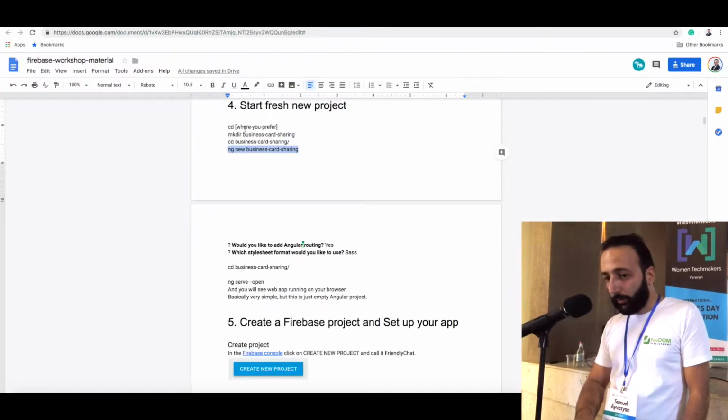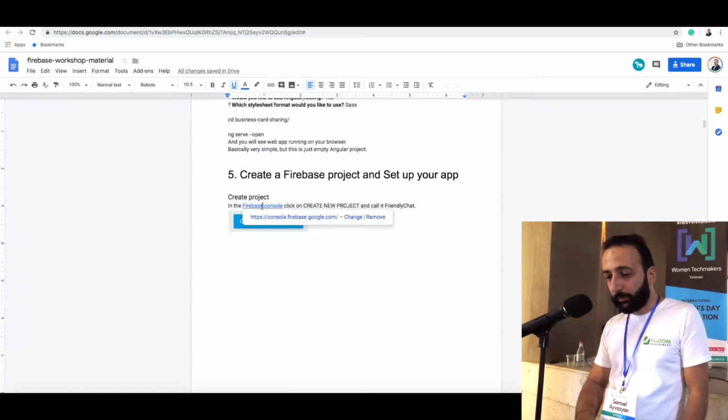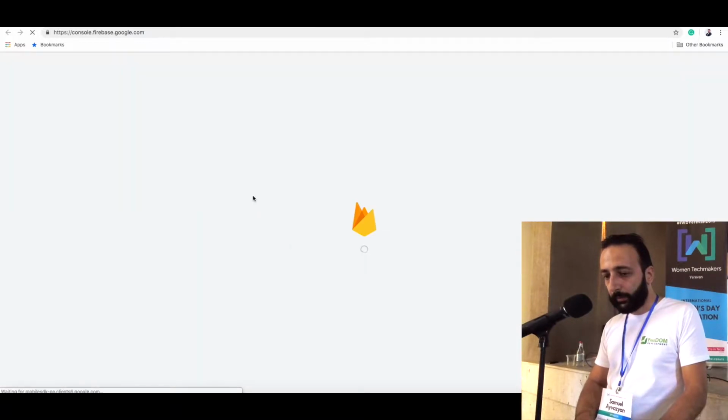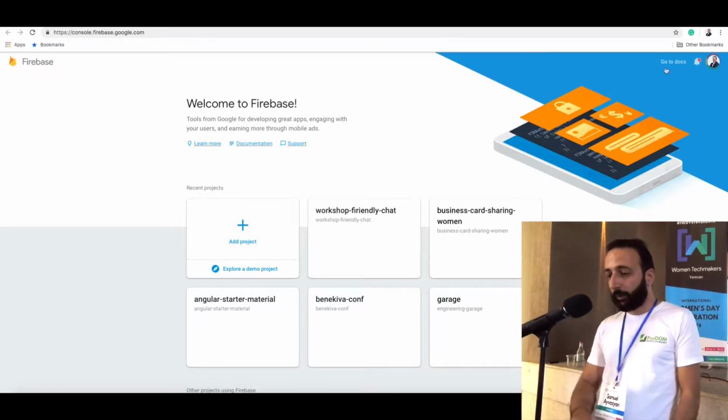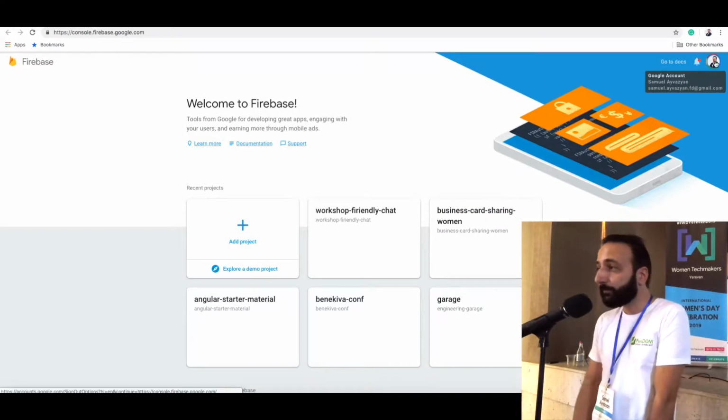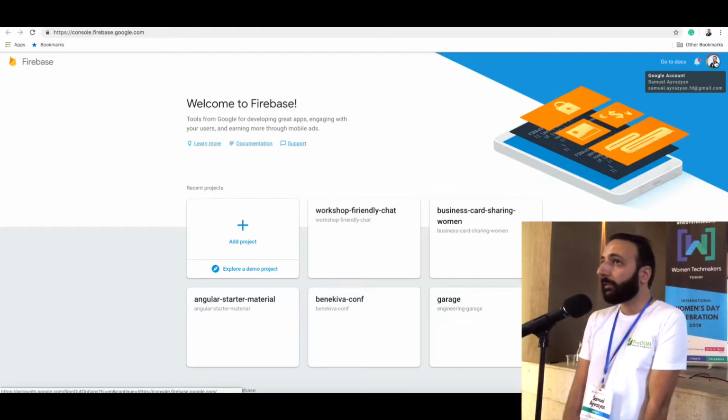Let's go to the Firebase Console. This is a link to the Firebase Console, where you can create a project for yourself. Firebase is a platform as a service, or basically a SaaS.